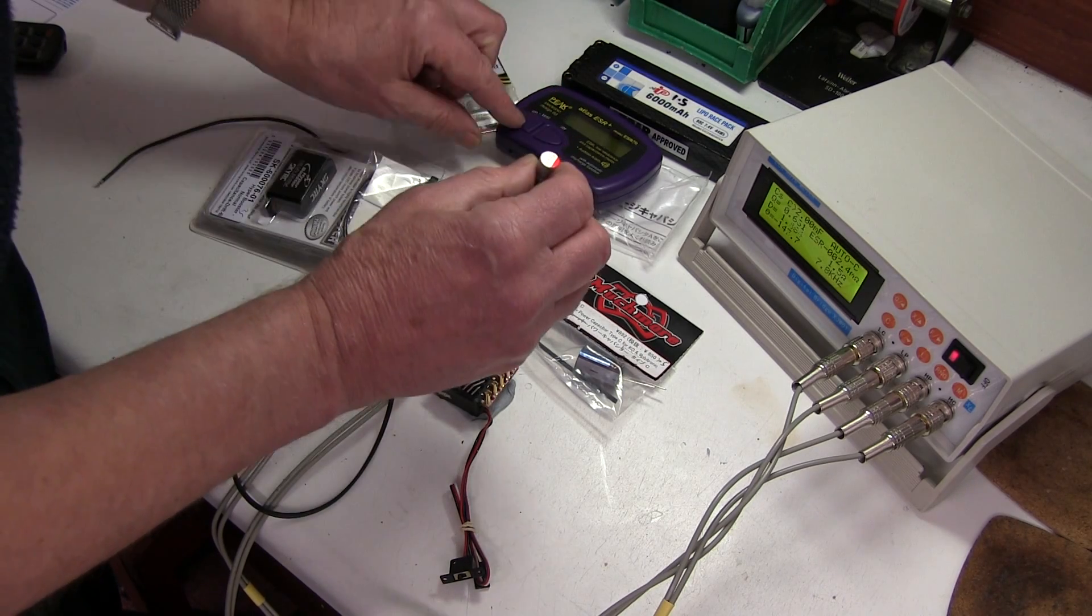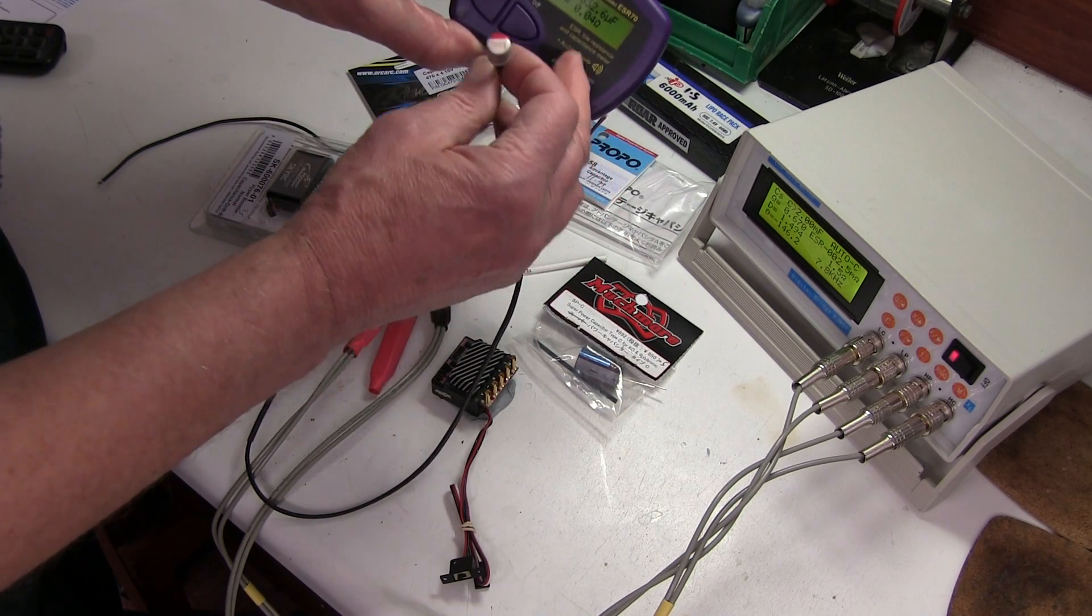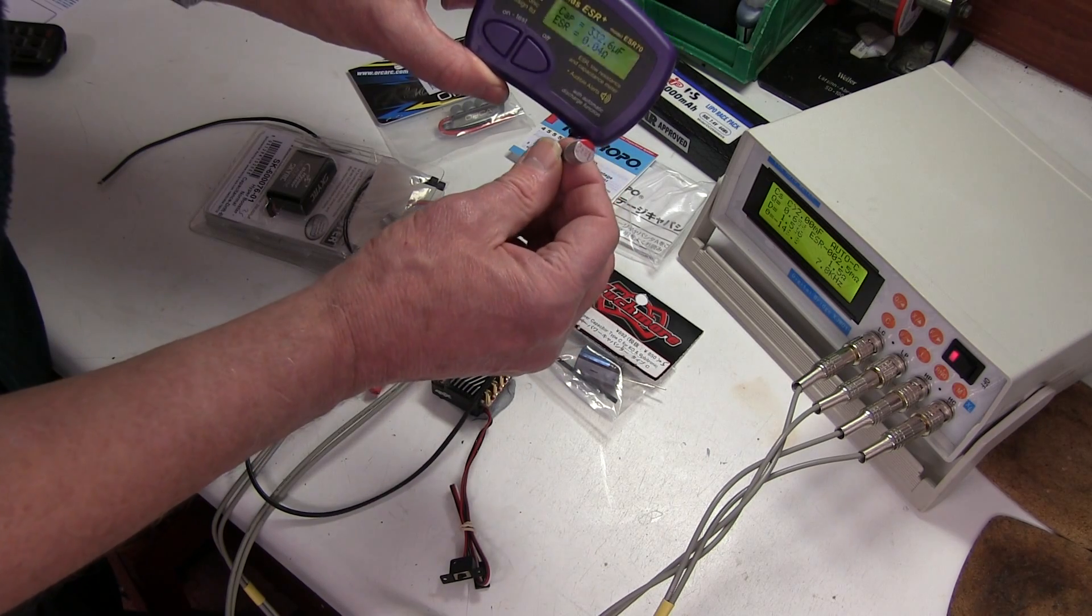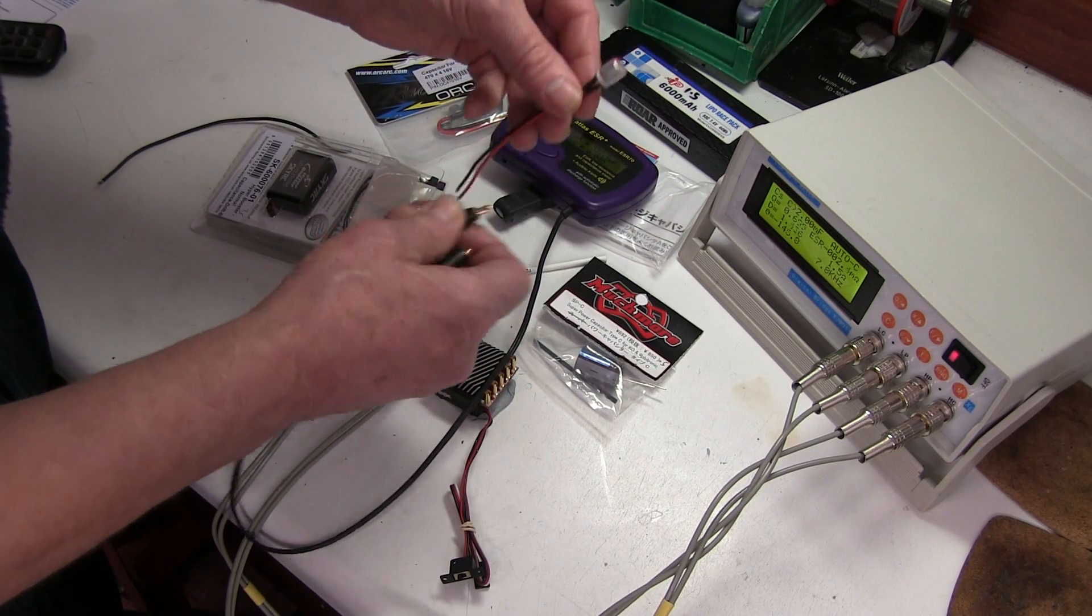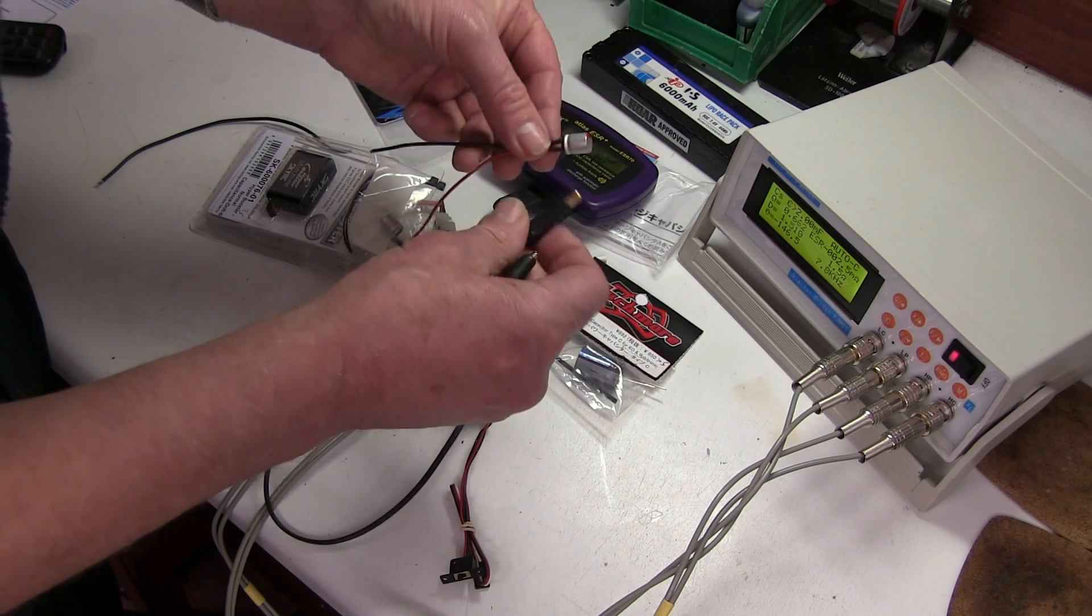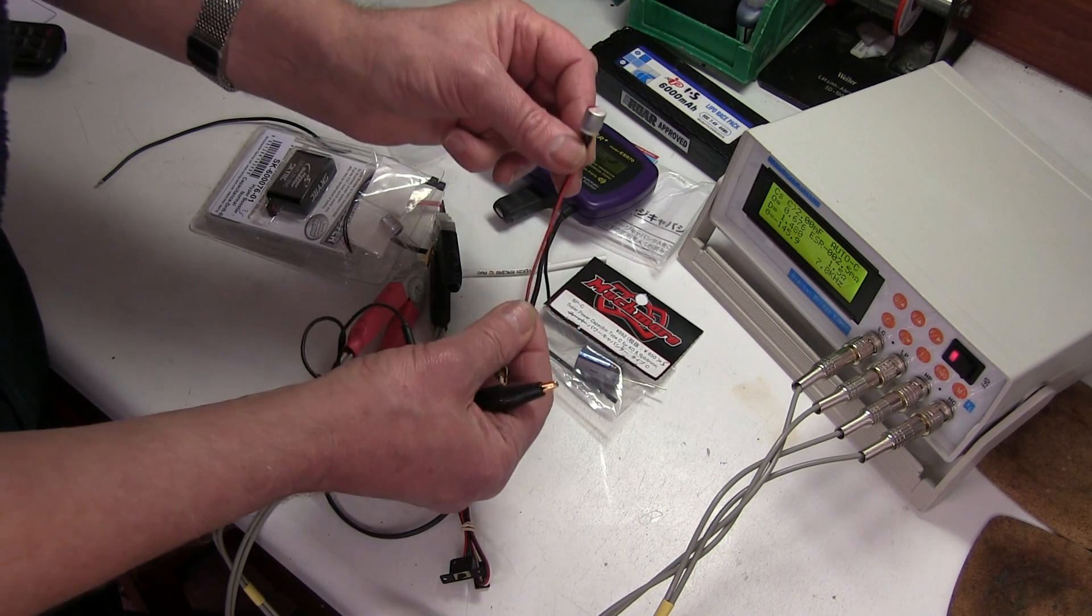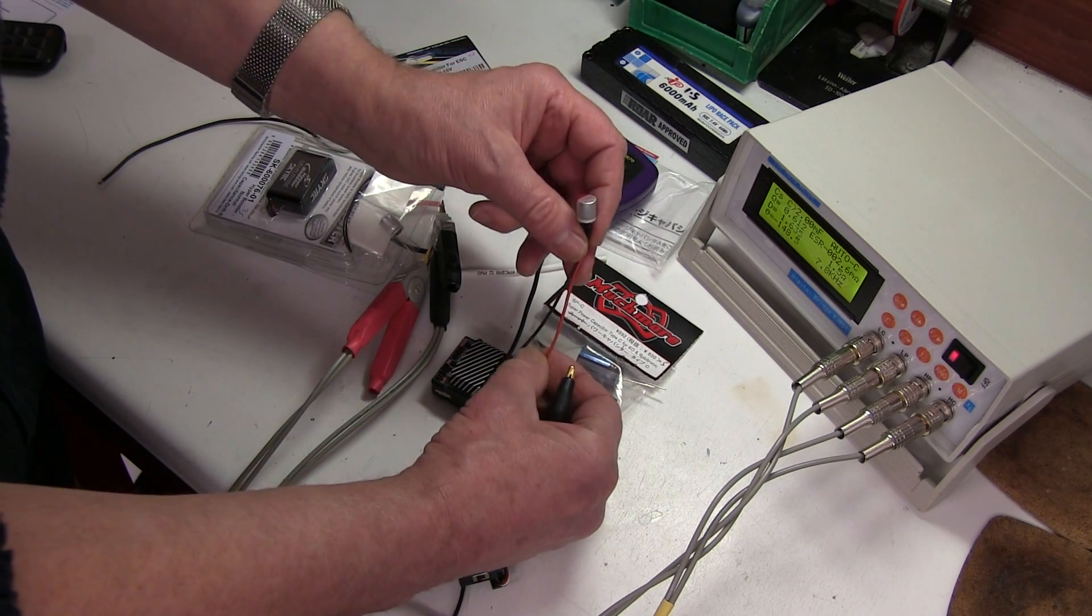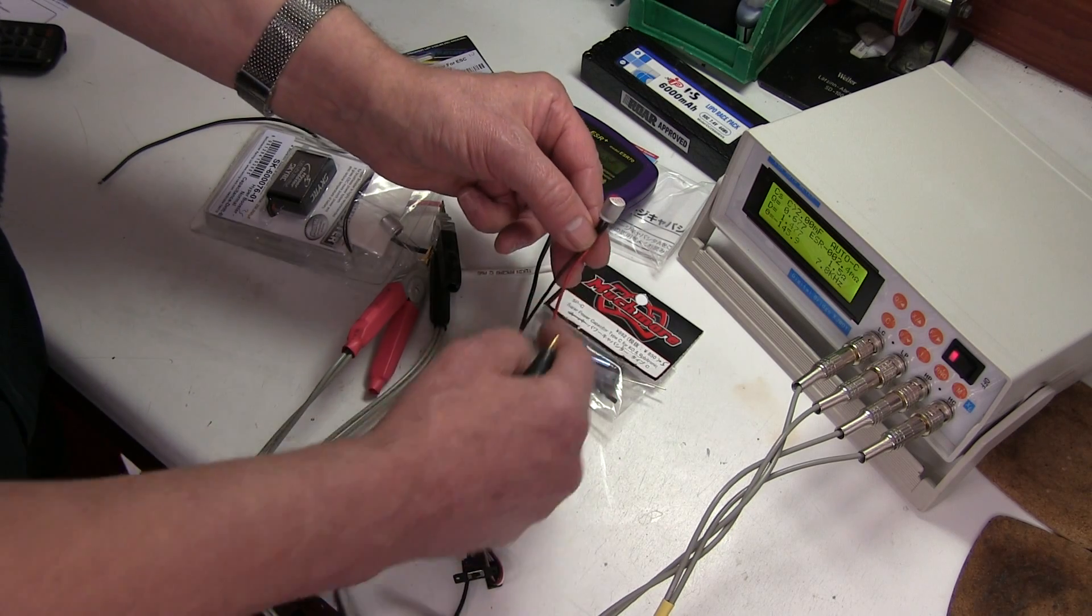Now this other one here, this one, it looks exactly the same. It's a 330, it's the same size. But if I connect on there, it's 0.04. It's got twice the internal resistance so it's not as good. You might think the wires will have an effect and they will. If you leave those long wires on there you have to solder it to the positive and negative.